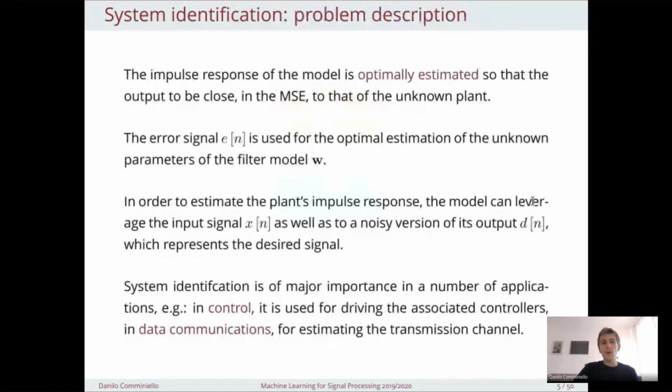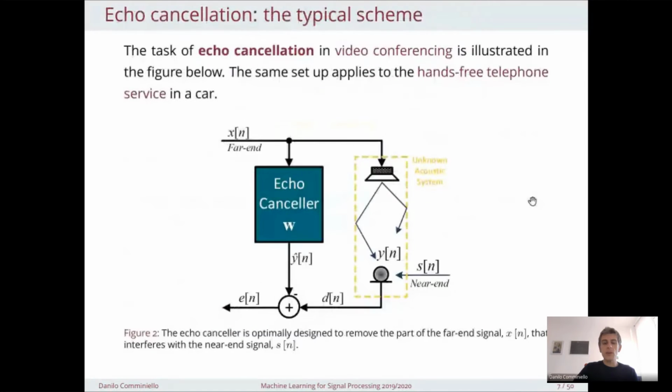One of the tasks of system identification, one of the possible problems of system identification, for instance, is echo cancellation. So imagine that you are in a video conference. I think that these days you have a lot of video conferencing, video calls with your friends, colleagues, and so on.